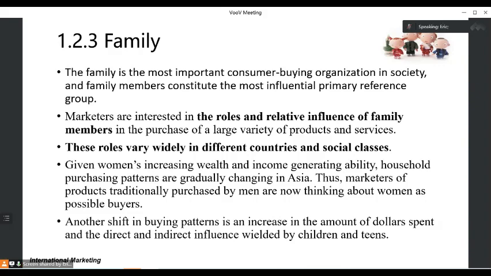In some cases, maybe the wife is the important one. The husband doesn't care about the brand, the color, or the appearance. The only role of the husband in this purchasing is to take the money, the credit card. The wife is in charge of this purchasing. She cares about the appearance, the color, and the space. So you should understand this.